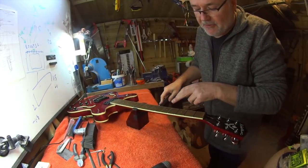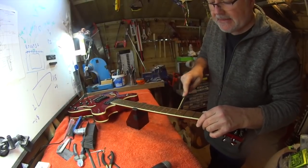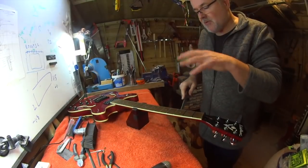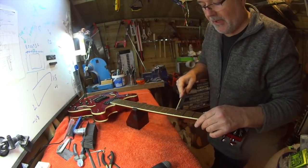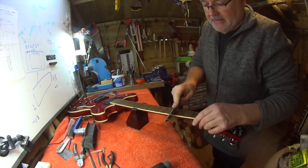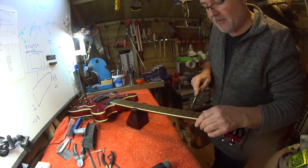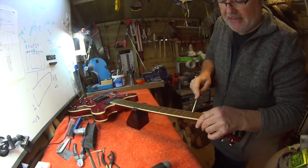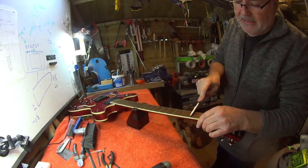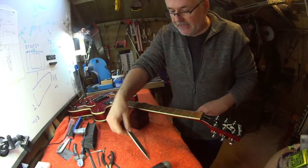Now I'm seeing that some of these here have been leveled really hard. Having said that, it's why this was nearly playing, apart from those up there, the rest of this was playing pretty well. Hence I said at the beginning, this might be one that I don't need to fret level. But as it turns out, before you know it, you run into the former disaster zone at the top there. Okay.